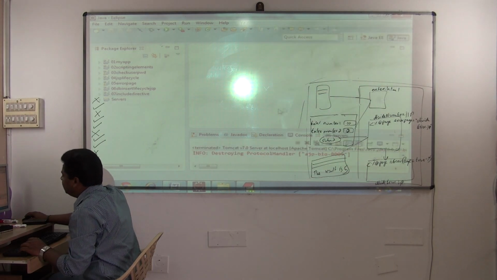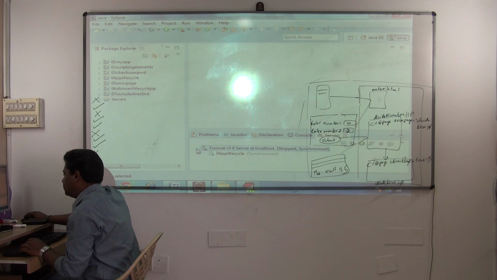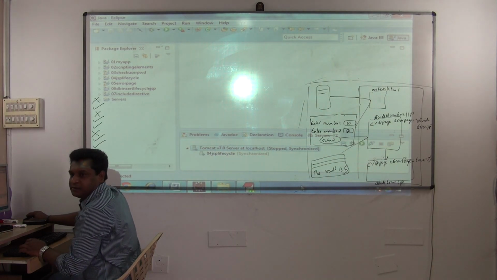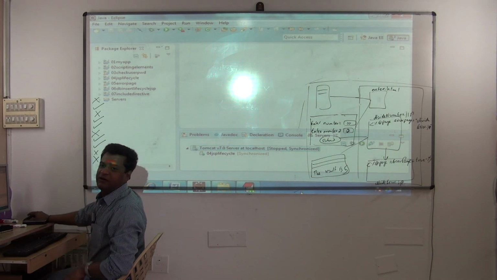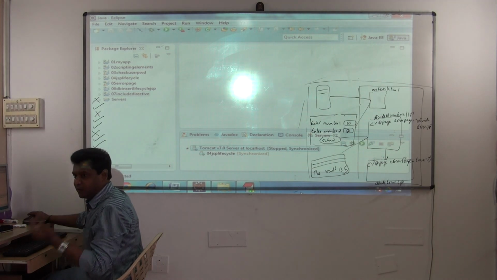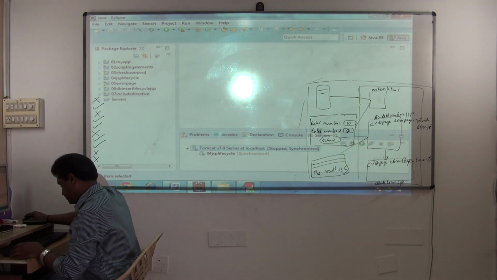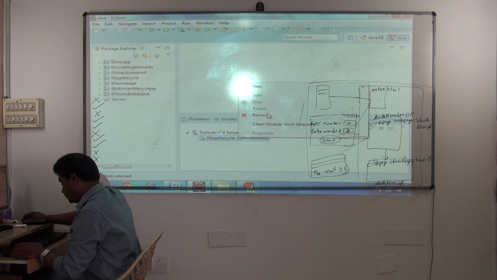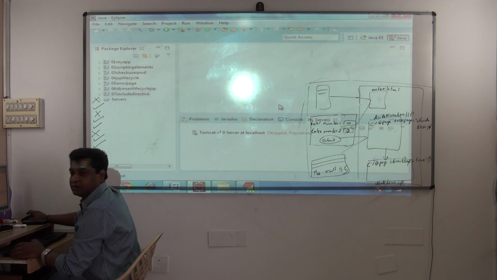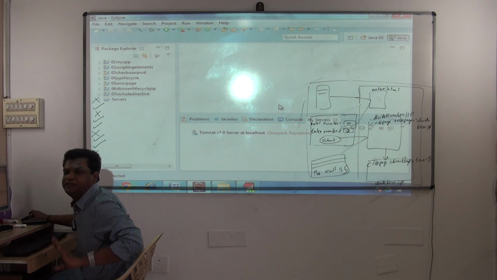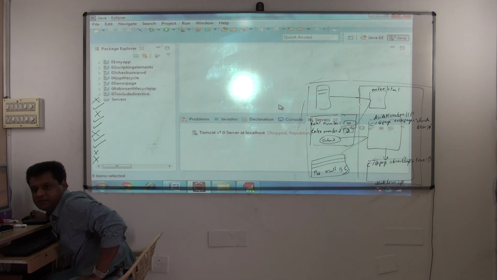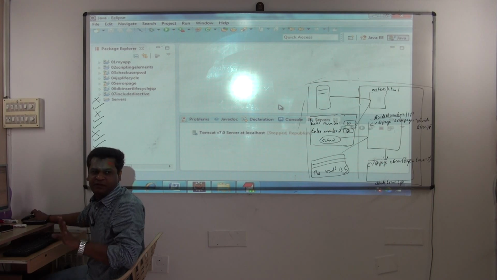Better you delete all your old applications in the server, because many times it so happens that we use the same JSP name and the JSP.java that was converted is there in the server already. So there might be some problems you might face. That is why I recommended that you deploy only the application which you are using, or keep a different JSP name in every project. Understood? Keep a different JSP name in every project.